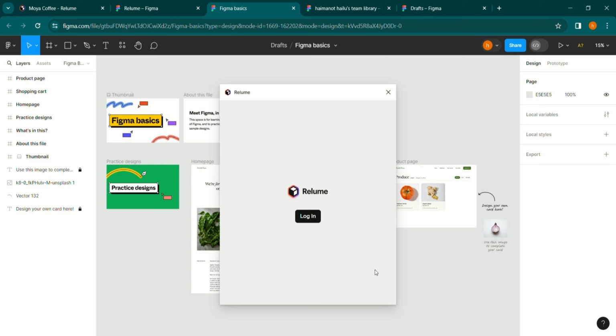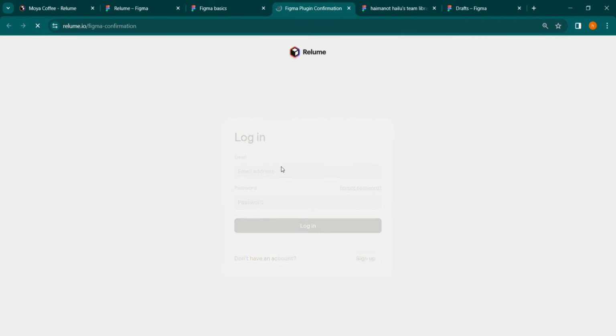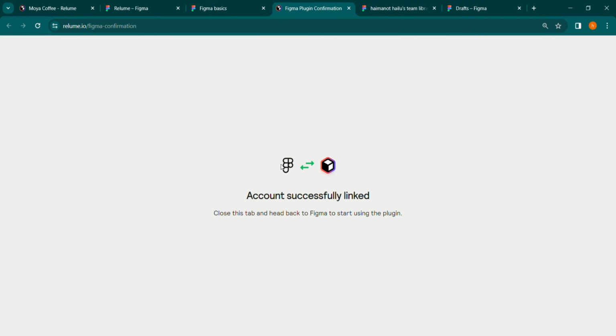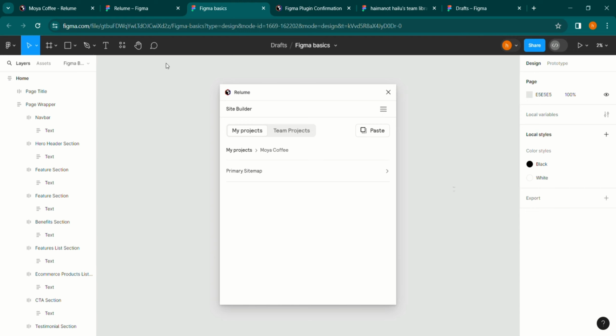When we do that, it will prompt us to log in. After a quick login, we are back in the site builder interface. Here I'll close this prompt since we already have the necessary file. Okay, so here you can see different projects you are working on, if you are working on multiple projects. By clicking on a project, we can load everything we have done within that project.